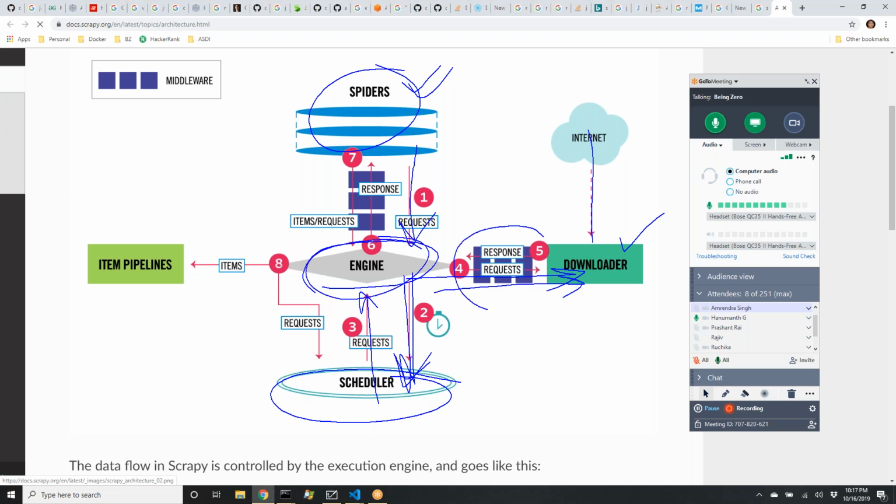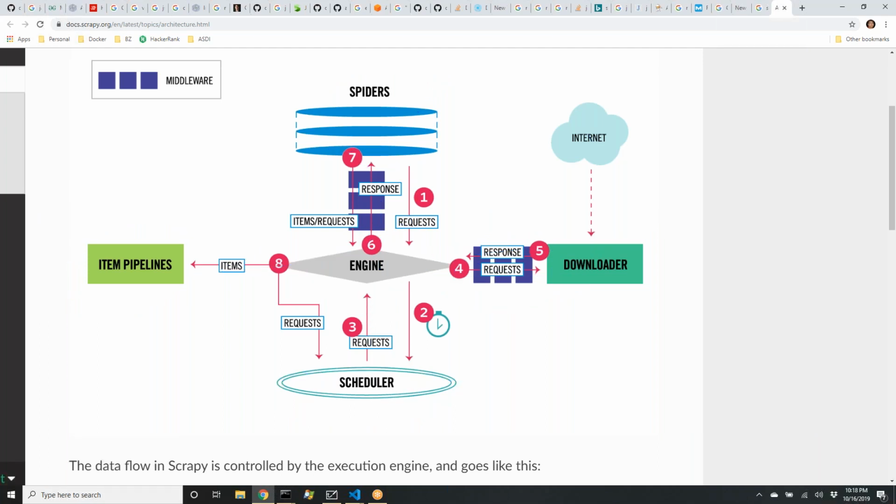The engine says to the downloader, so this is a queue here. Treat this as a message queue. Whatever goes here, some downloader process will pick it from the queue and respond that it's done. In the 6th step, it goes to the spider for doing the parsing. Then it comes back. Then there is an item pipeline. This can feed to your database. So you can say this is a high-level design for a crawler.